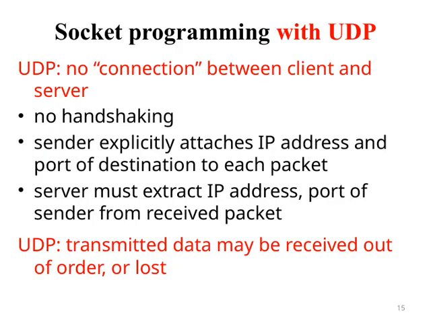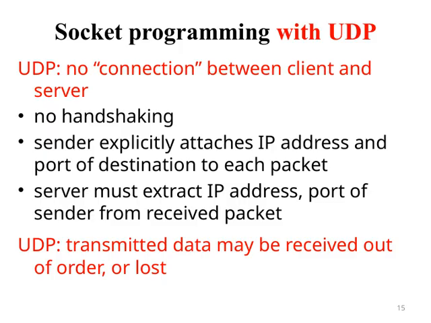Let's talk about socket programming with UDP. Unlike TCP, UDP doesn't establish a connection between the client and the server. There's no handshaking process involved, which makes it simpler and faster. When the sender transmits data, they explicitly include the IP address and port of the destination in each packet.